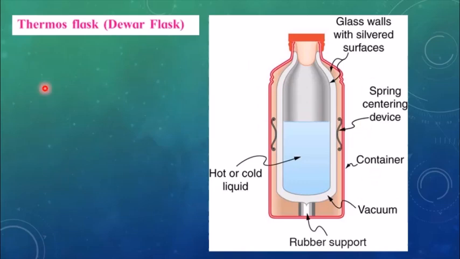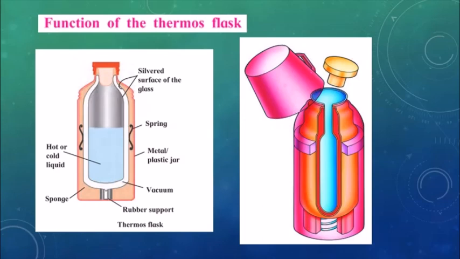Because there is no medium in the vacuum between the two bottles, no transfer of heat takes place — there is no conduction and no convection. The heat is reflected back inside from the shiny silver surface, so it does not escape. Glass and plastic are bad conductors of heat, so they do not transfer heat into or out of the bottle. Thus heat transfer does not take place by any of the three modes — conduction, convection, or radiation.